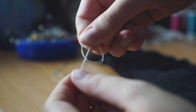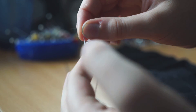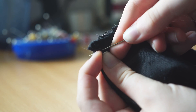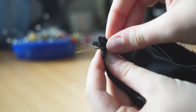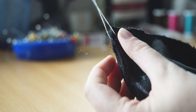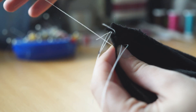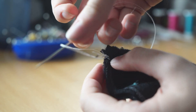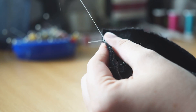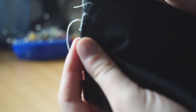The main method I use is the blanket stitch. You're going to start by putting your fluffy sides together, push the needle through the fabric, then back through the loop of the thread and pull tight. Go through again, stick it through the loop, and pull tight again. Repeat that again and again.